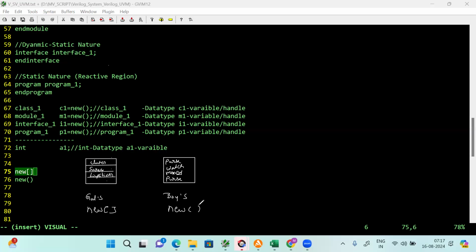Okay. Now here, see, I'll go with the technical now, non-technical class. I'll store 10, 20, 30 like this, in separate memory locations.